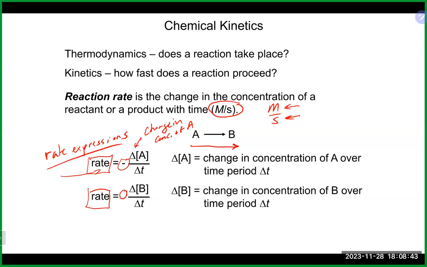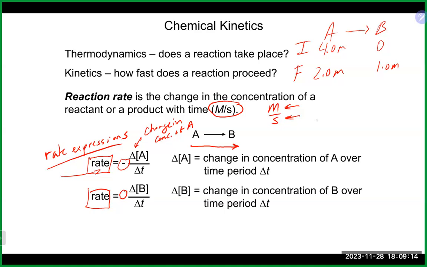So if we think about this made up reaction, A goes to B, and we'll just say initially we have 4 molar of A and none of B. And at the end of this reaction, we'll say we have 2 molar of A, and we'll go with, say, 1 molar of B, just to make up some numbers. If we were to calculate the change in the concentration, just like we would do the change in time, we typically take our final minus our initial, right?